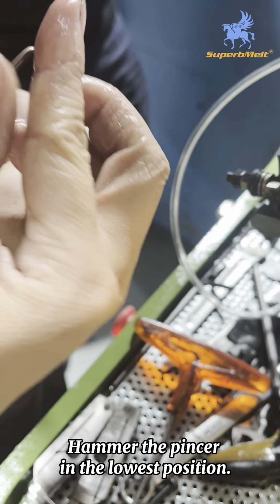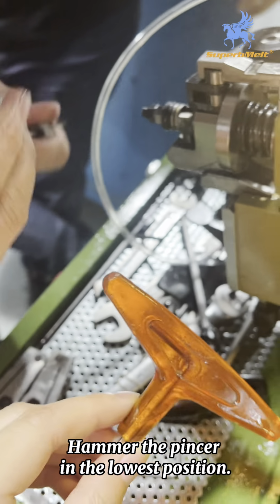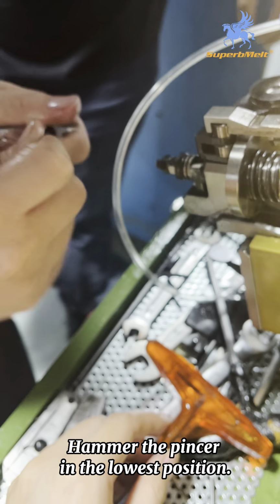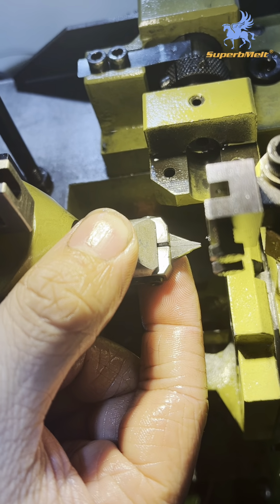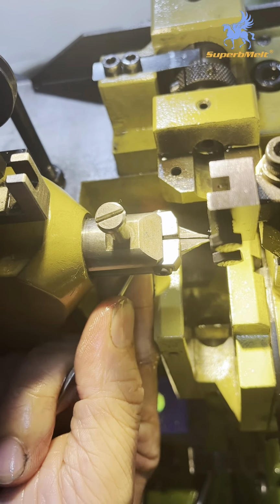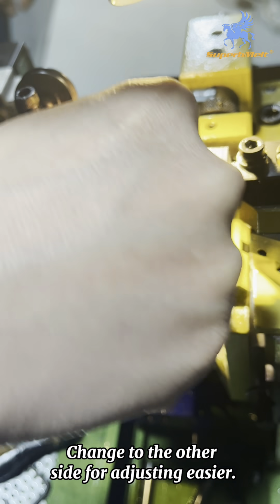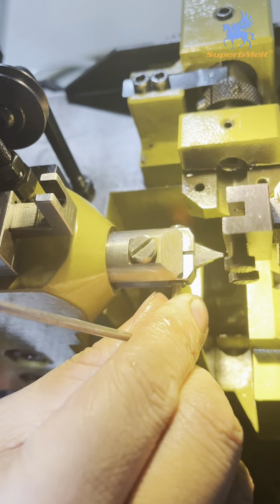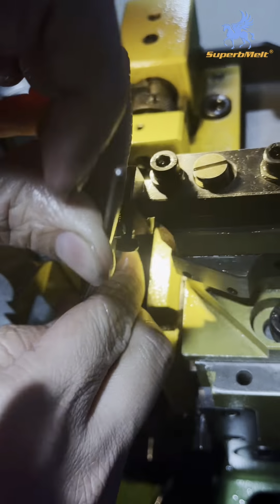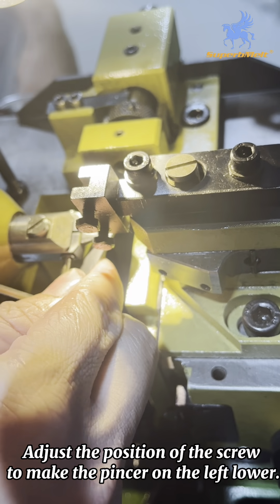Because the left side is higher, we use this line, this tool to camera, to put the part on the lowest place. Check again. Also have some a little bit higher on the left side. Now, then operation. Loosen this screw. Look at this screw, to lay the left side down.